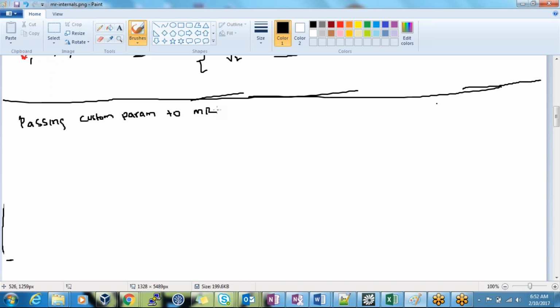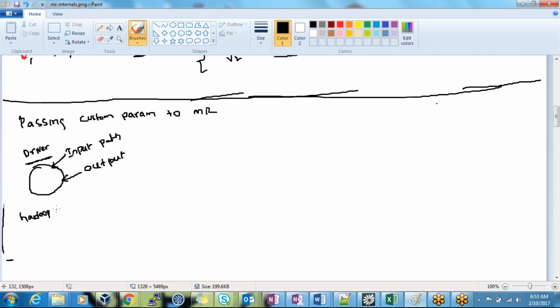Okay, so very simple guys, let me put it at a very high level, layman level. This is my driver class. This is one instance for me, one object for me. To this object only we're giving the input path and the output path, correct? You guys know it, right? How are we giving the input path and output path?